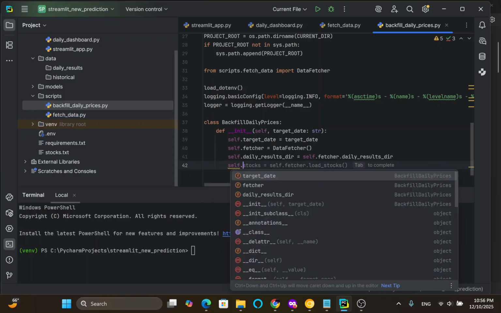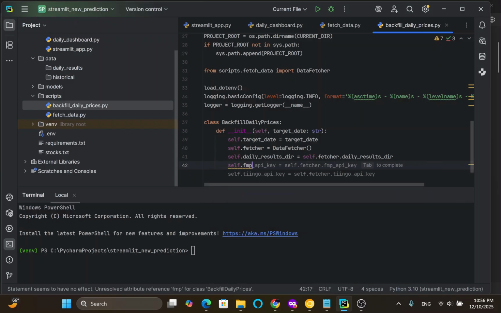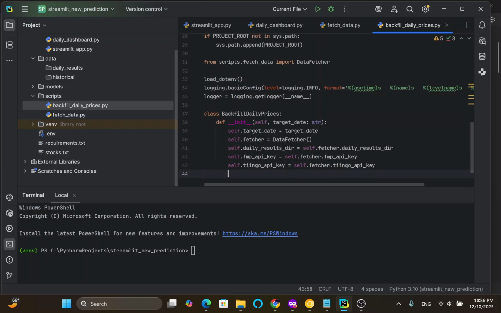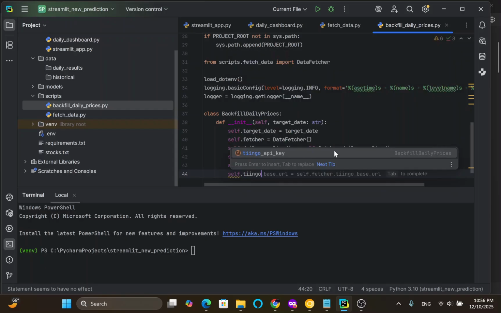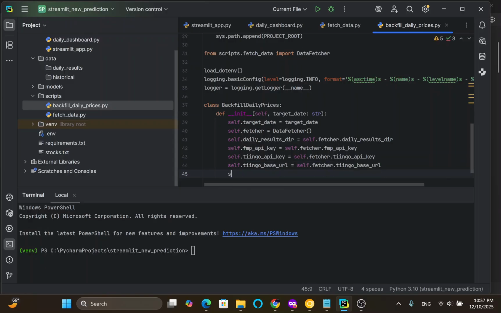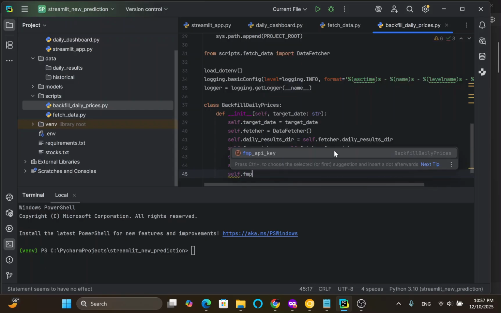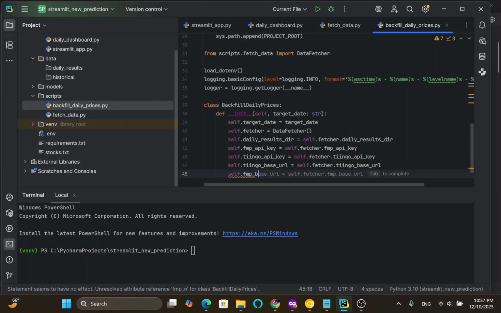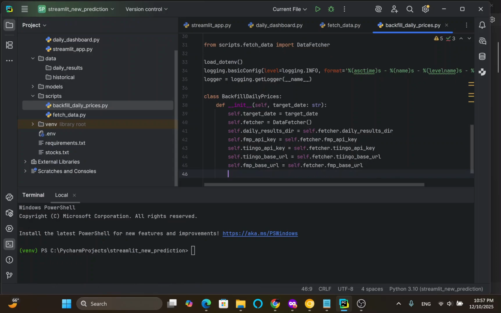Self FMP API key, self fetcher FMP API key, Tingo API key. We will also need the URLs: self Tingo base URL, and accordingly we will need the FMP base URL.